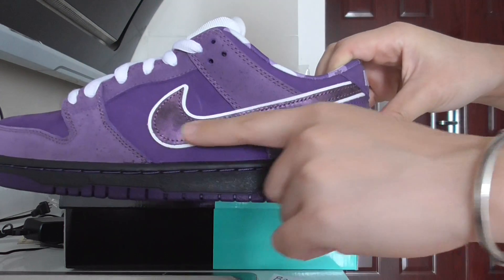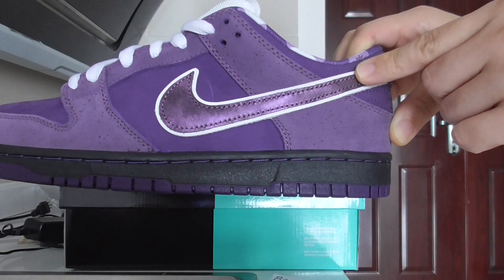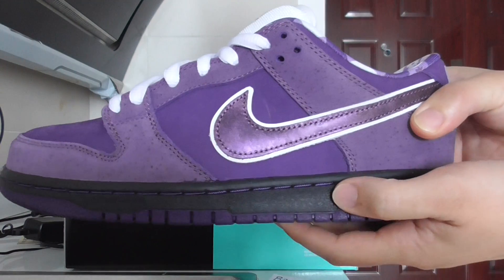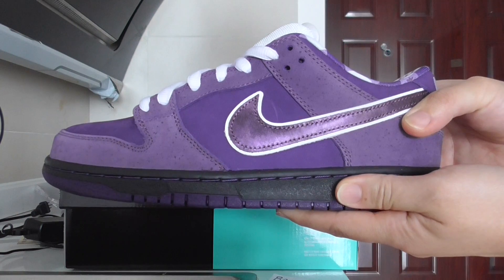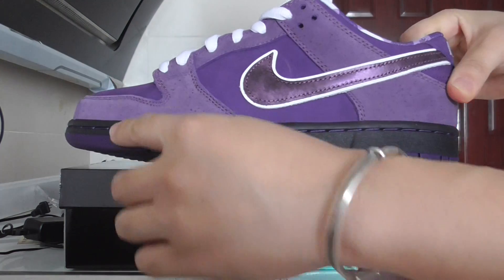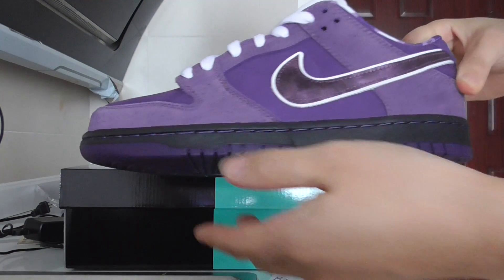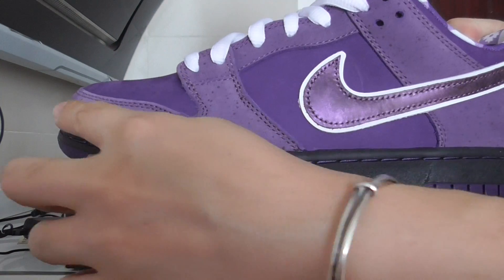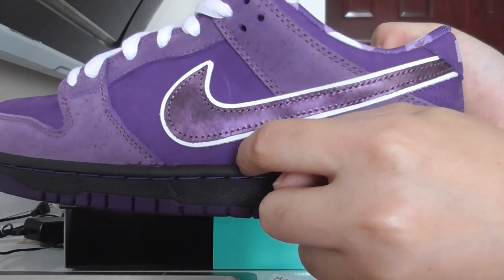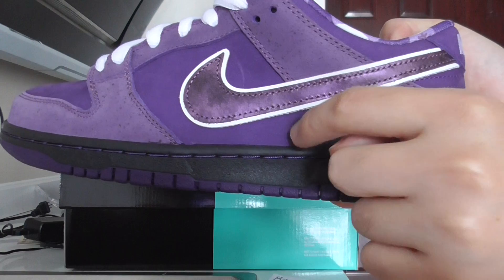This is the purple color on the upper — you can see the Nike shoes. This is the leather material, and for the purple on the upper it's got the suede material. The purple color is very special. For the midsole it's a black one, and it's got the purple section on the midsole. On the purple part you can see the black spots on it — one part is a little lighter and the other is a little darker.